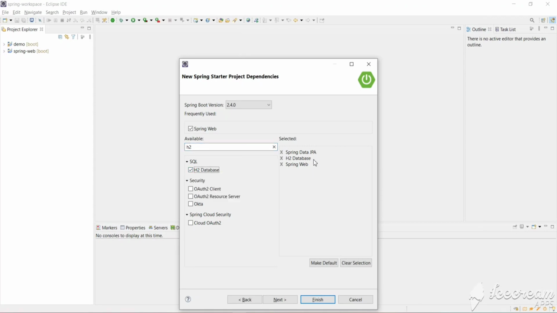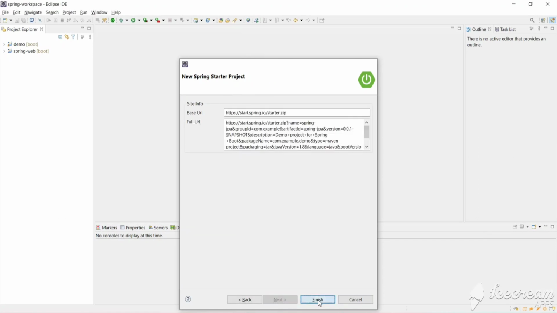So using these three we will create REST APIs like get from the database, update the database, and we will provide the values to the REST API. So the types of requests are get, post, put, all those things, and how we can keep the values directly into the database and get them from the database using JPA. And we will use the H2 in-memory database which is provided by Spring Boot. Just click on next and finish.